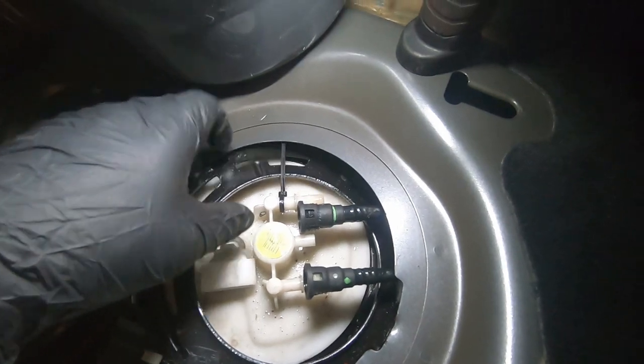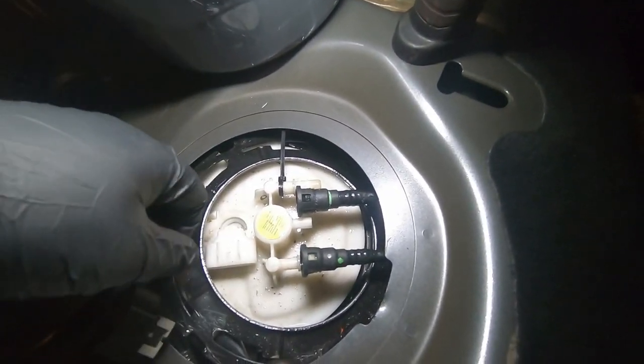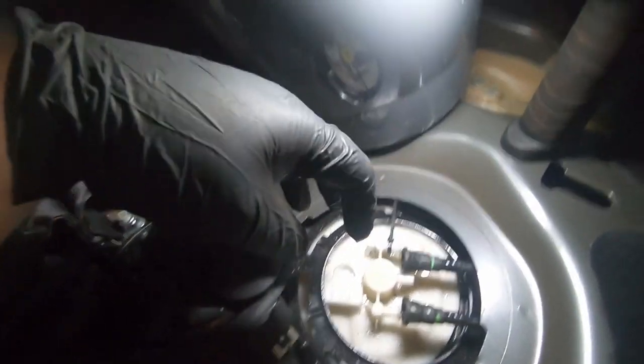I'm trying to be a little bit more safe this time. Last time I got fuel over my hands and I broke my GoPro, which is what you guys are watching on. So yeah, I'll try and not touch the GoPro as much as I can.